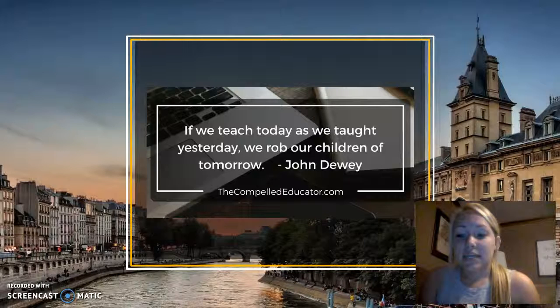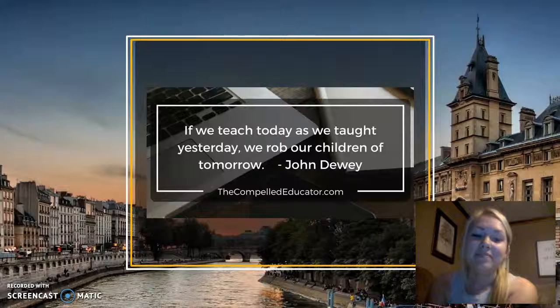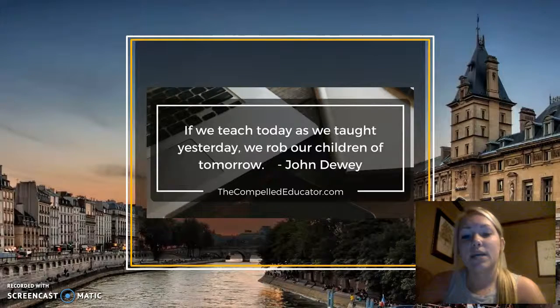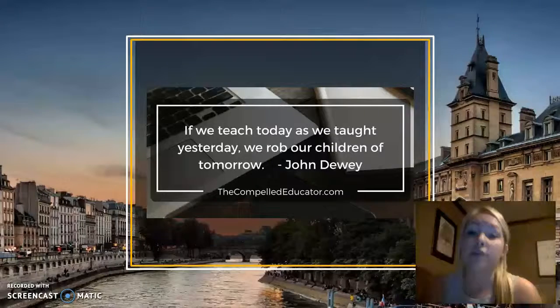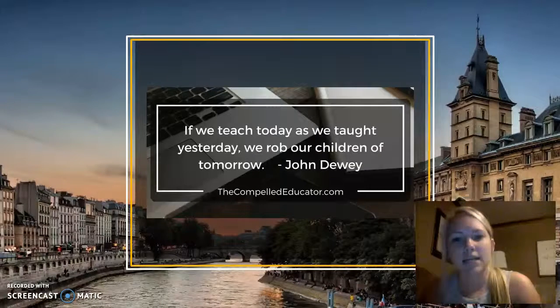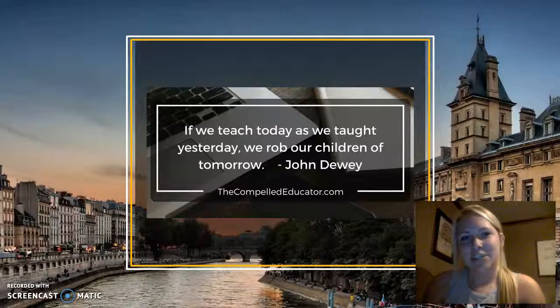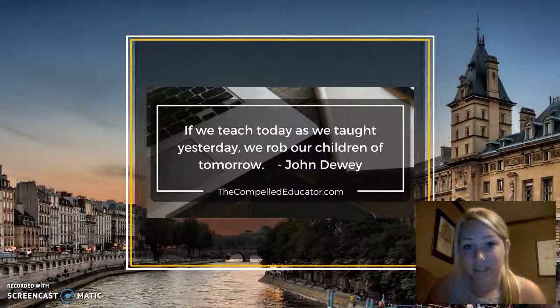I wanted to end my PowerPoint with a quote that I found from John Dewey. And the quote says, "If we teach today as we taught yesterday, we rob our children of tomorrow." This quote is very near and dear to my heart because I find that as you watch teachers who have taught for 30 years, they're so great, but I find that they continue to stay kind of in a slump of how they've always taught. And I think that that really robs our children and the future generations.